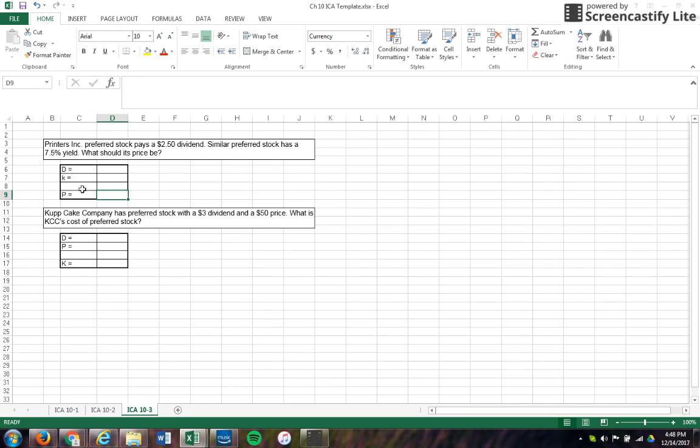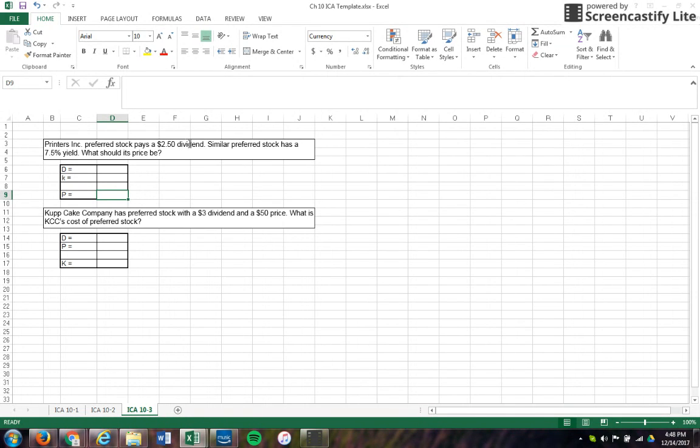So in order to calculate a preferred stock, we simply are looking at the dividend growth model with no growth. And another thing you can understand, a preferred stock is considered a perpetuity, that it continues on forever. So it's kind of the same thing that we talked about back in chapters 5 and 6 when we looked at perpetuities, where we had the payment divided by our interest rate. Well, it's the same thing here. A payment is our dividend, and our interest rate is our required return. So let's look at one here.